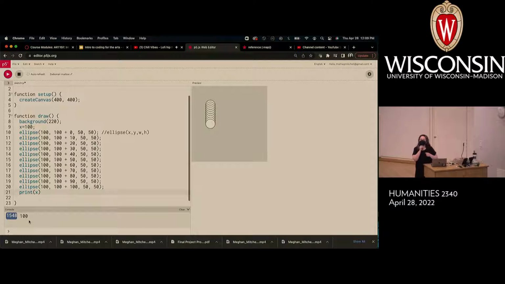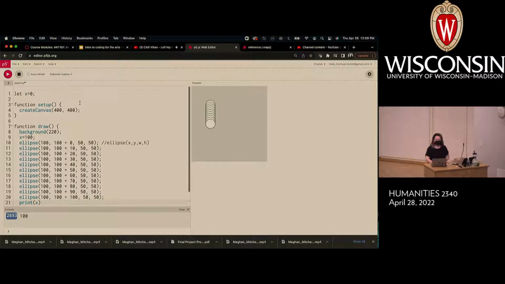Yeah, so the format is multiple choice or short answer. And the short answer might be something like x equals 100. It's pretty much all short answer and multiple choice, and pretty much identical to the midterm, except some of the code questions are multi-part.